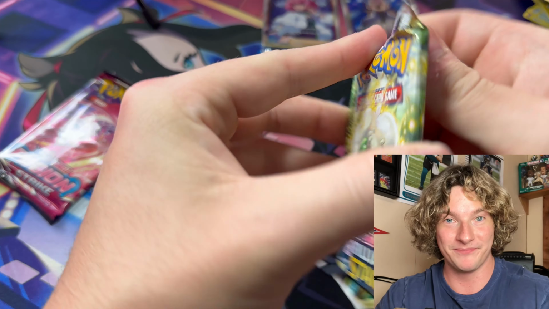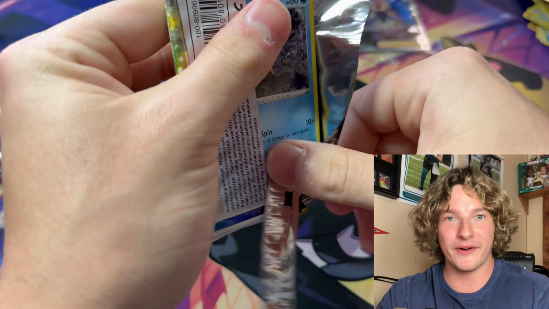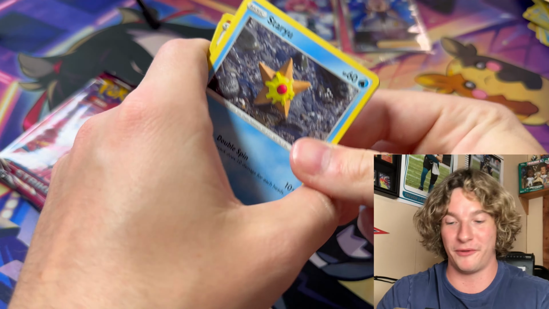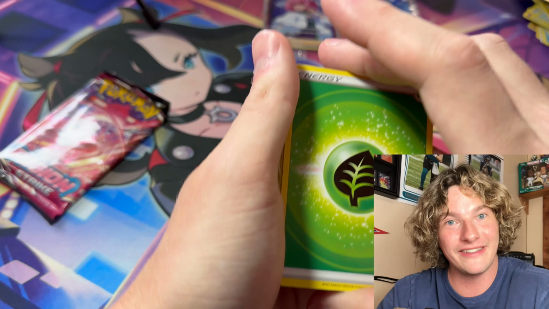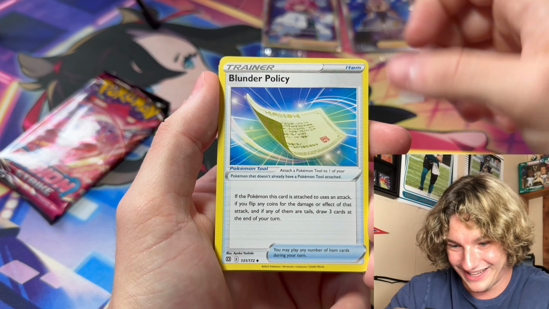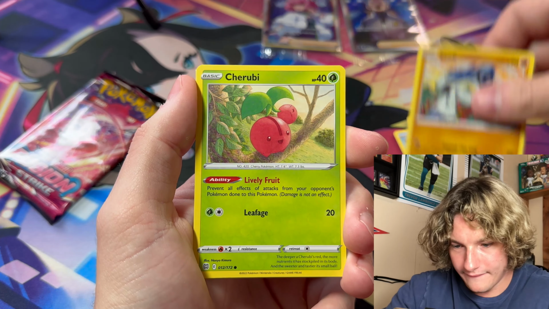But guess what? There's a Char-Char in here. You're going to be like, Jordan from Crane's Collectibles, how do you know there's a Char-Char in this Brilliant Stars pack? You know why? It's because I actually already looked. I looked. And there's one right in the back. Watch.